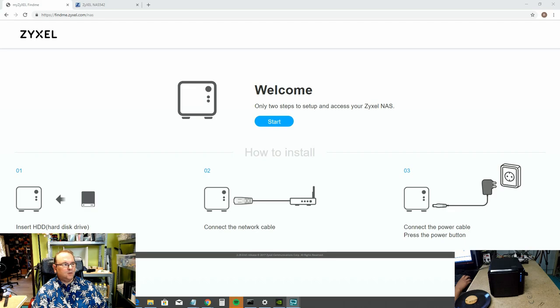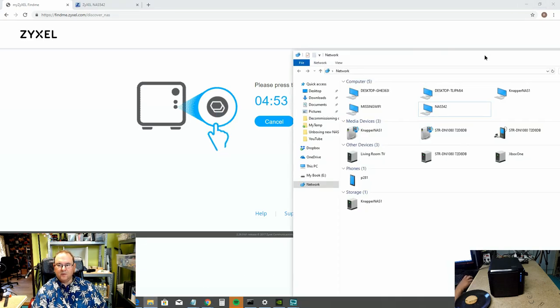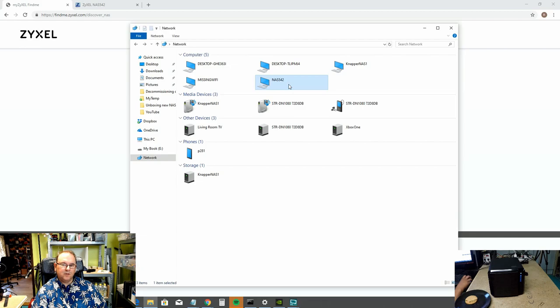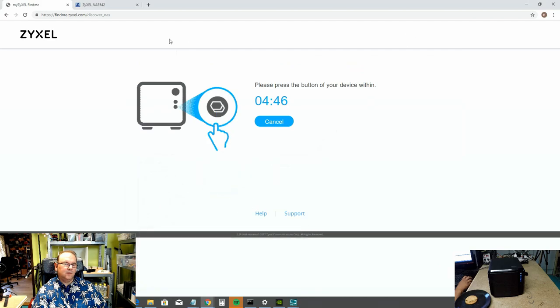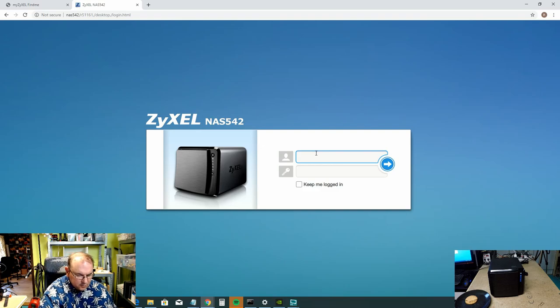Okay, after lots of testing, pressing the copy button on the NAS, I couldn't get it to respond to this, so this always times out, so it never worked. But then what I did is that I searched the network, and I saw that we actually have a NAS 542 online, and then I just went into the browser and gave the URL for it, and then I got into here. So let's see what this is going to do.